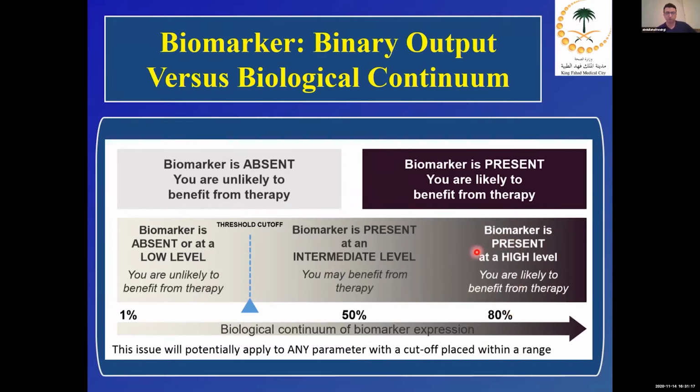However, there are some patients on this side who don't benefit. On the other hand, those who have a low expression are unlikely to benefit, but still there are patients who benefit from those treatments. So it's more a way to select patients who benefit the most, but it's not really an exclusion or inclusion to include a checkpoint inhibitor in the treatment paradigm, unlike the EGFR, ALK, and ROS1 that have been described earlier.